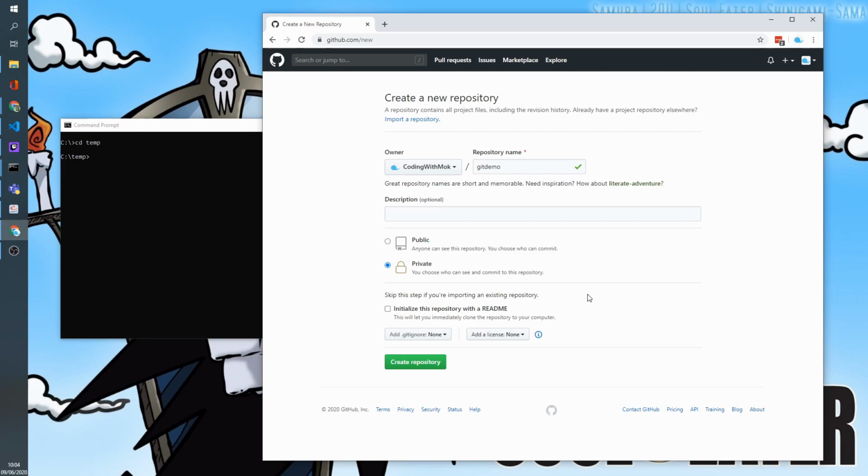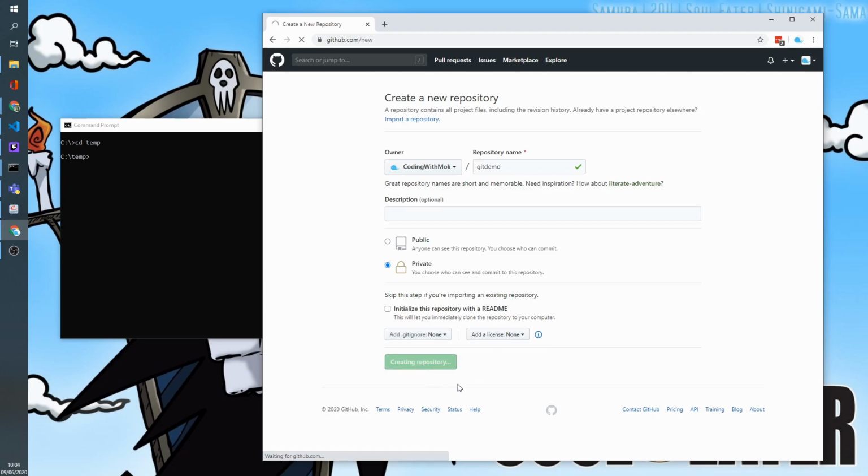So for that reason, leave this empty so that your project on GitHub is empty and is able to receive any repository that you want. Now let's create the repository. I'm just checking that everything is empty.